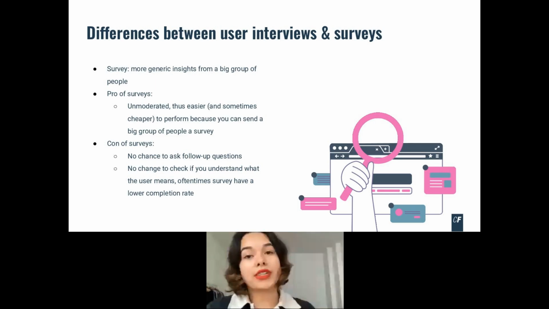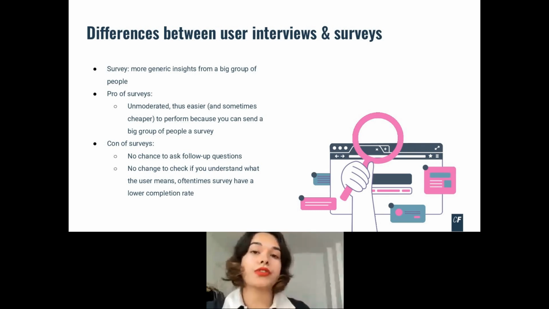And that's the benefit of a survey. It's unmoderated. So you create a survey and you send that out to many different people. And that generates less time upfront because you just send out the survey and you don't have to take care of it at that moment. People can just answer it. It's asynchronous. Whereas with user interviews, you have to invest time. You have to actually talk with these people. You have to prepare an interview guide. So this is way more time intensive.